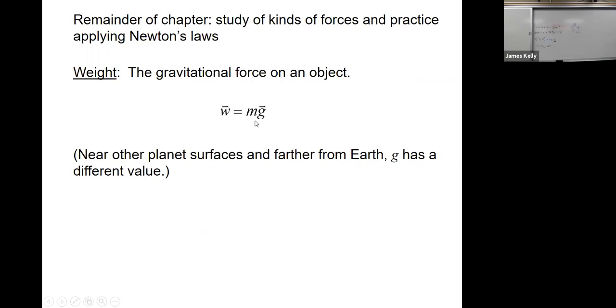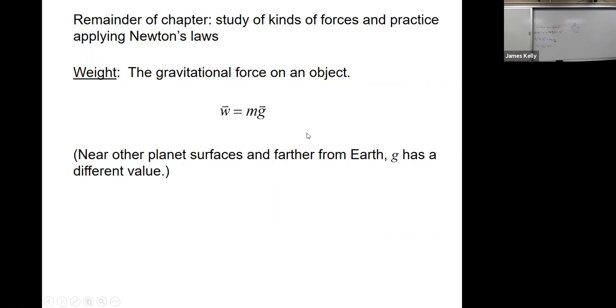The reason people conflate the idea of mass, which here is given by the symbol m, and weight, given by the symbol w here, is that on the surface of the Earth, they're proportional to each other. If you double the mass of the object, its weight's going to double, and that's why scales work. We can just calibrate them so that they divide by the appropriate factor and give you the mass.